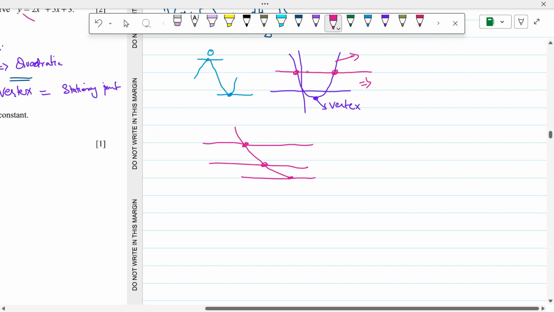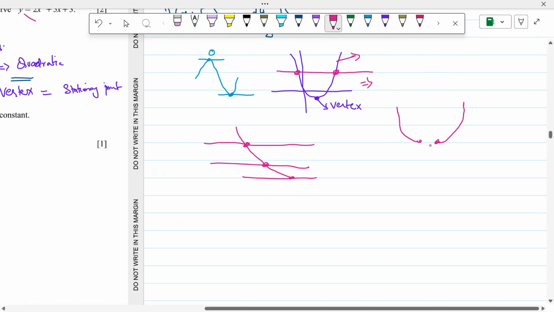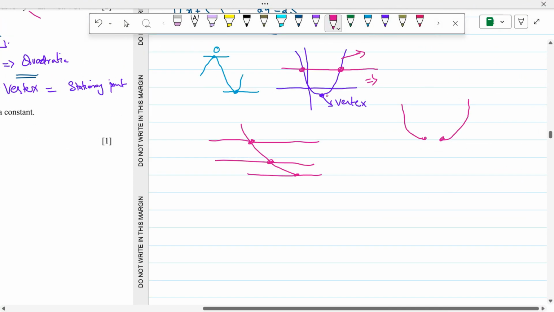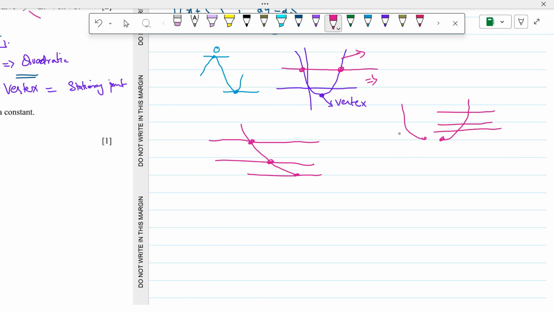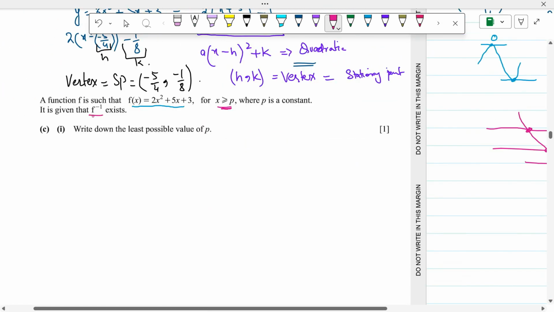When we break this function from here to here and then here to here, we take either this portion or this portion. This can be defined by the value of the x coordinate. That's why the domain is given. If you take the portion greater than the vertex, towards the right side, this function satisfies the horizontal line test. Or if you take the graph from the vertex towards the left side, that curve will also satisfy the horizontal line test. So you can take either of these graphs, and that graph will have the inverse function.